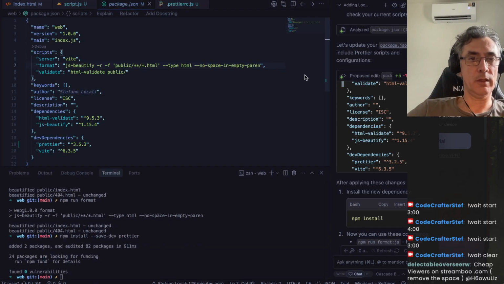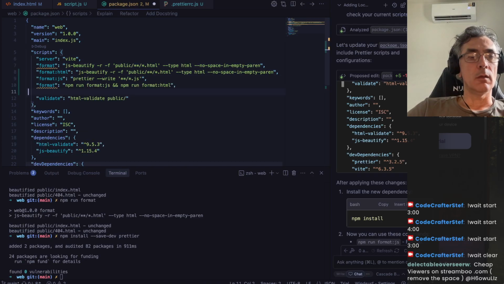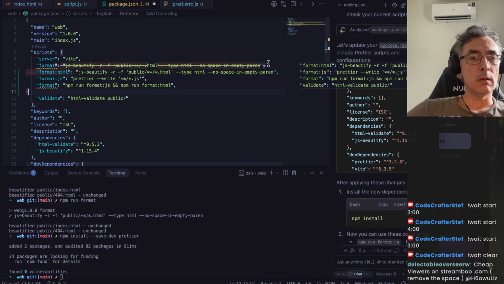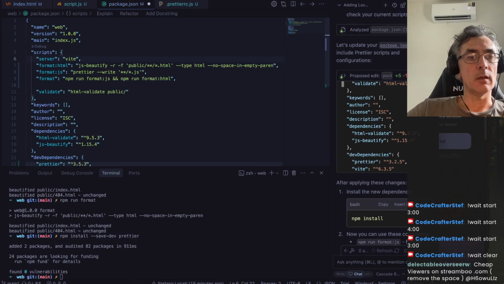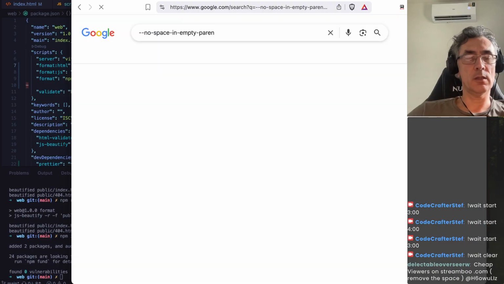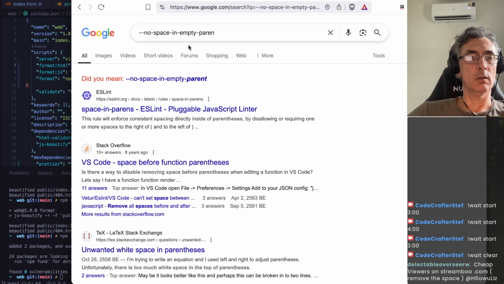Let's see what we have. Right. So format JS and format HTML makes sense. Is this like paren as abbreviation of parentheses or what? Yeah.